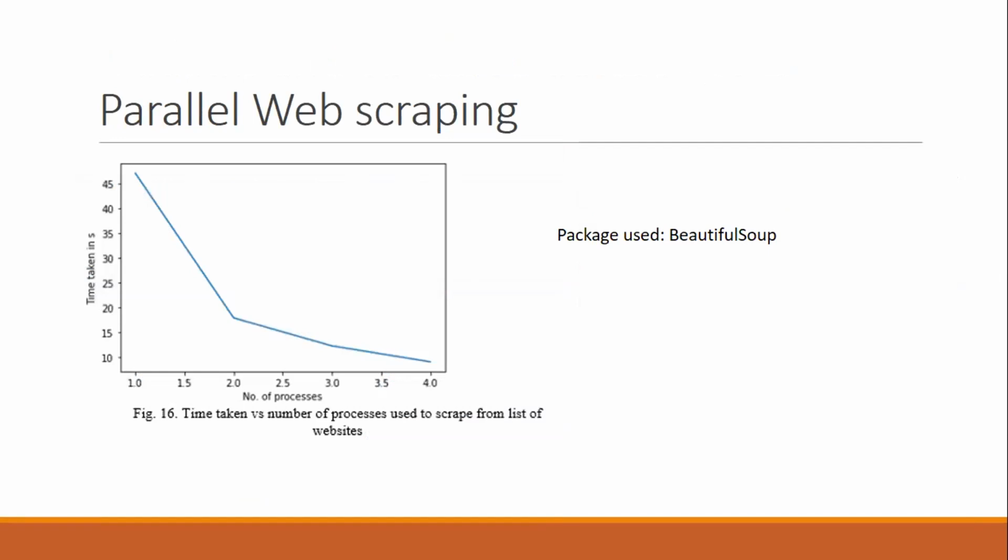The multiprocessing Pool module of Python was used to parallelize the scraper workers on multiple processors. The CPU at our disposal had 2 physical cores with 2 more available due to hyperthreading. It was observed that a single process of scraping took more than 10 times the amount of time taken by 4 processes running in parallel.